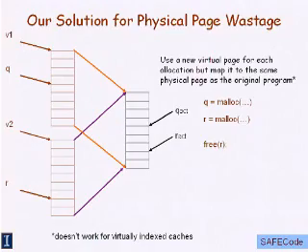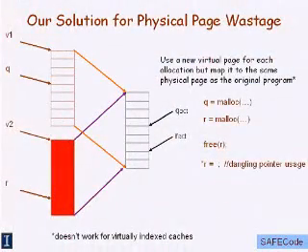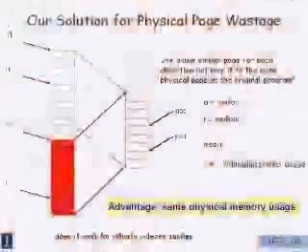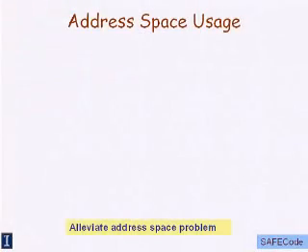Now we can change permissions on virtual pages just like earlier when you have a free, and detect dangling pointers just like earlier. What we have done is basically shared these physical pages via different virtual pages, and we are able to detect dangling pointers with the same physical memory usage as the original program. So we have removed one constraint, which is that the physical memory consumption is going to blow up.